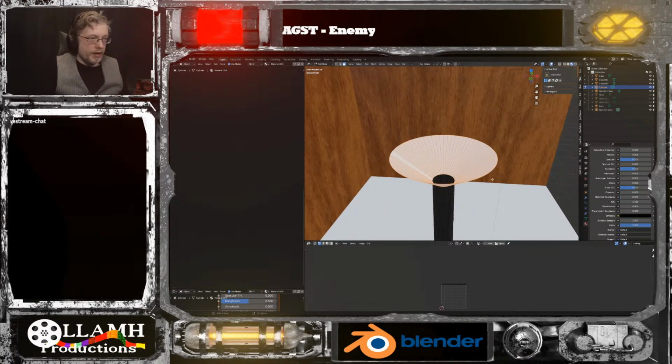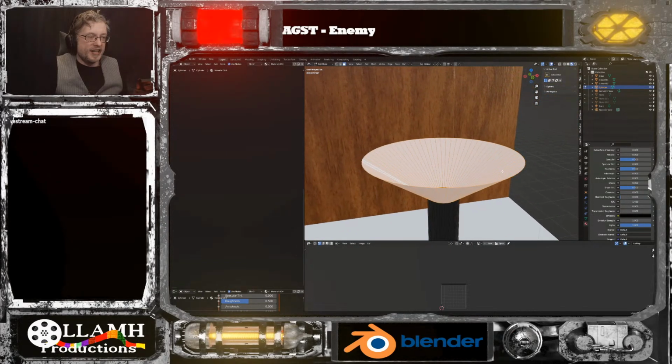And I actually want to extrude all of these in just a little bit. So we're going to hit Alt-E to bring up the extrude menu and say faces along normals.